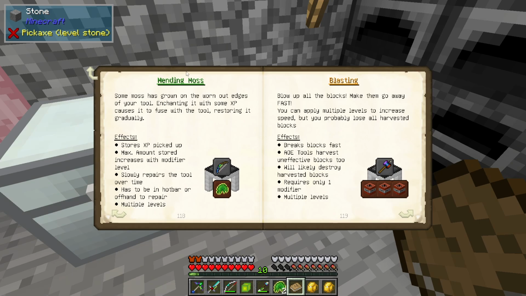Mending Moss. Okay, so here's Mending Moss. Let's read this. Stores XP, picked up, max amount stored, increases with modifier level, slowly repairs the tool over time, has to be in hotbar or offhand to repair multiple levels. Some moss has grown on the worn out edges of your tool. Enchanting it with some XP causes it to fuse with the tool, restoring it gradually. Okay.